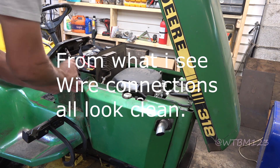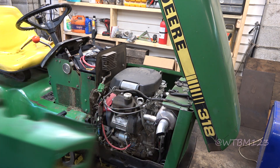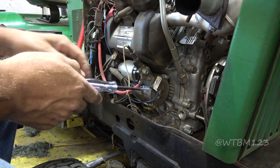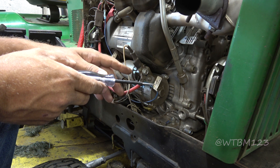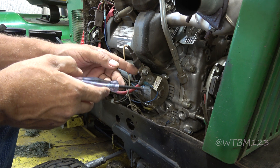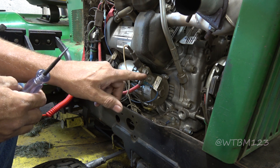10mm on this one. Work this cover off - and there we are, where the magic is. I've got my test light grounded up there on the battery ground. We just tested the battery a couple days ago and it was bad, so he went and bought a new battery. But it still clicks some. See how bright that light is? This is the main power coming in from the battery.